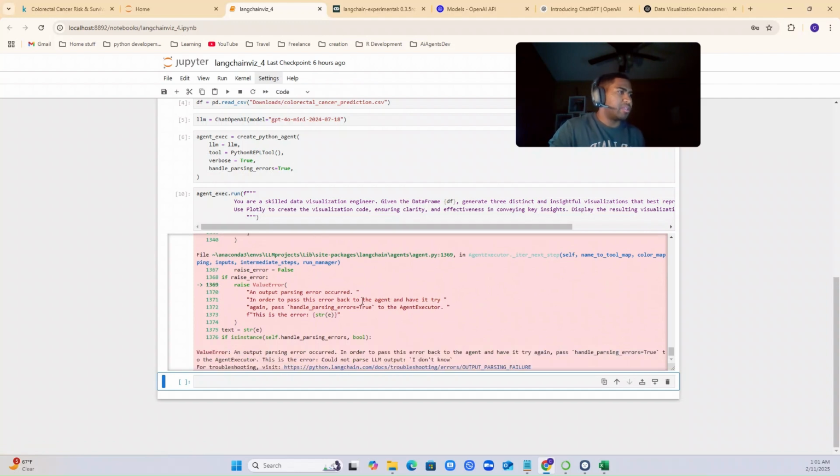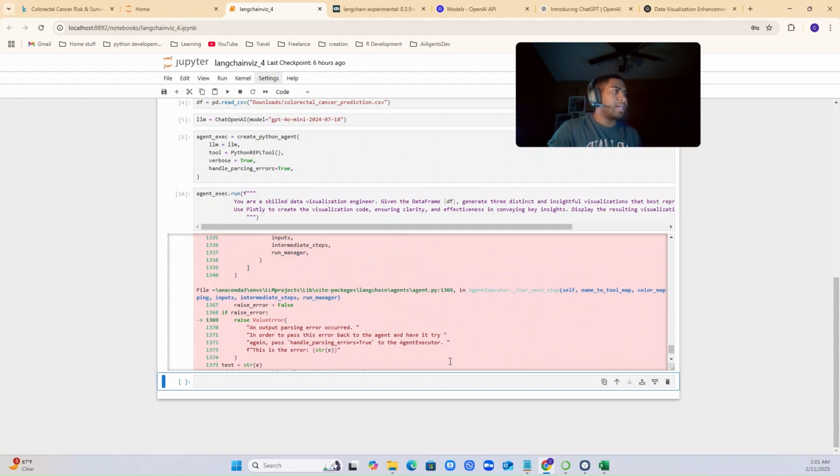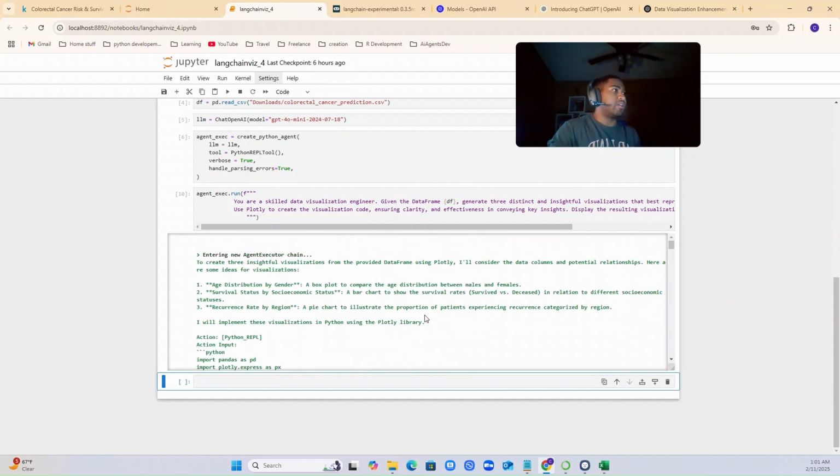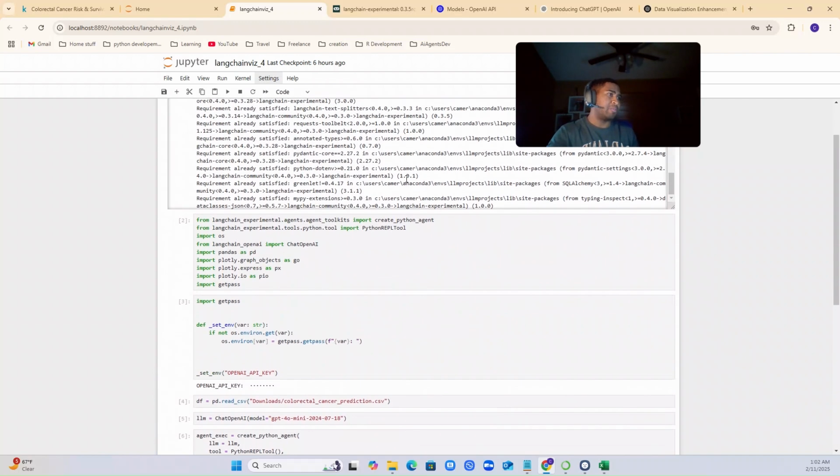Anyways, this might be something I have to look into. It seems like it came back with a lot of I don't knows. I'm not sure why. But in the beginning of the video, you could see that it was able to generate. Now, you may have to play with the prompt. This is a LangChain experimental tool. So usually with experimental tools, they're also not bulletproof. You will run through your errors with those.